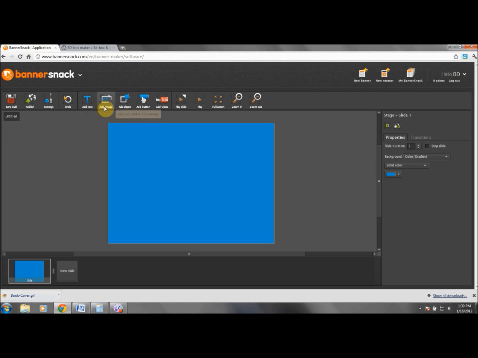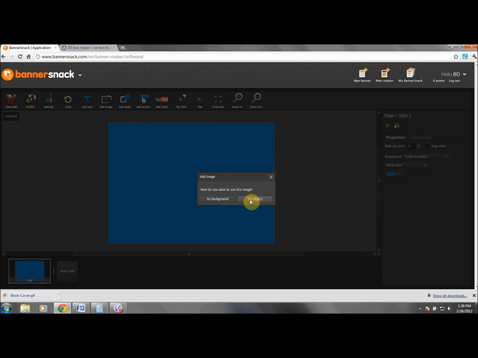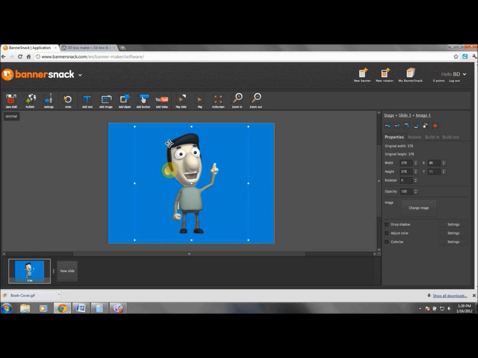So the first thing we're going to do is add an image just to see what we can do. We'll use it as an object. So we will use this little guy. We're not going to get ultra hardcore creative up in here. But what we will do is just drag this image to make it just a bit smaller, so we can get text on top and on bottom.